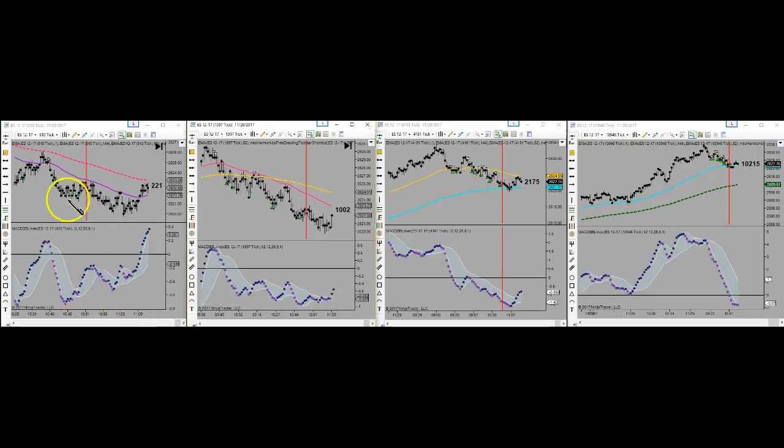Now, this is the next spot that I really want to talk about, because I really, really like what's happened here. What happens here is it pops back up, and I want to look at the MACDs with this, y'all. So the MACDs, we had price try and push down, and the MACDs started getting inside of the Bollinger Bands. They're giving us a little bit of retracement divergence, or just divergence in general, because the price reached that previous area. Although, if you know me, I don't give the divergence on the 610 a whole heck of a lot of weight.